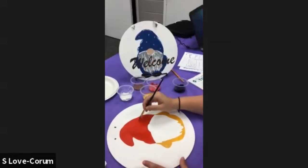And like I said, gnomes don't have to be perfect. They're technically made up fairy tale creatures, so they could be any way you wanted them to be.